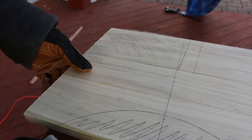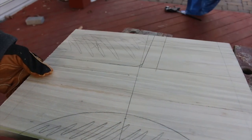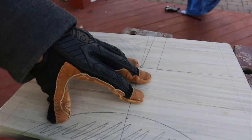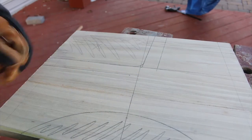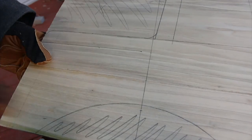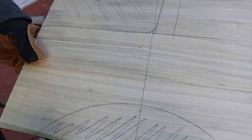Alright, so here is everything laid out. I plan on just making one and then using the router to make copies. I got a nice high arch for the legs. Got a section cut out, so it's going to be a two-step stool, as you can see.